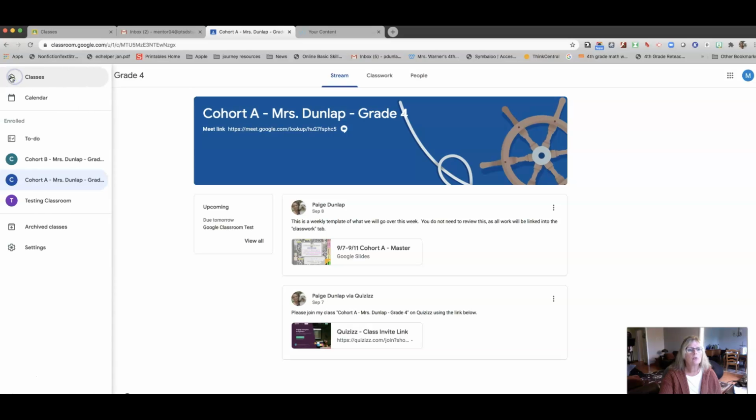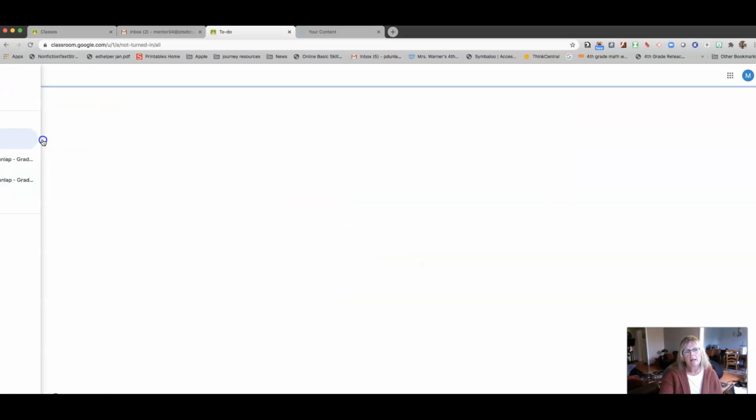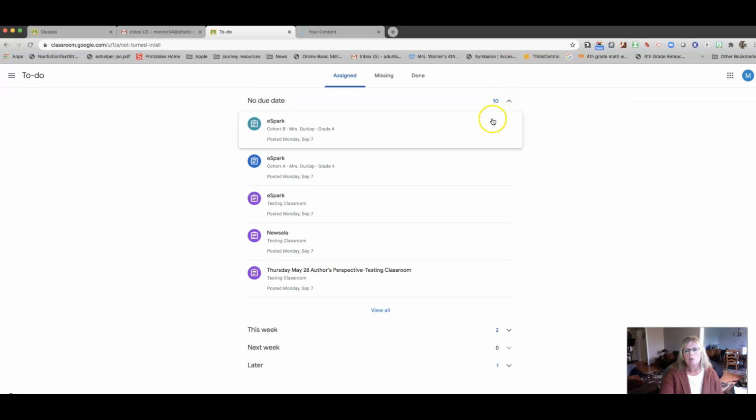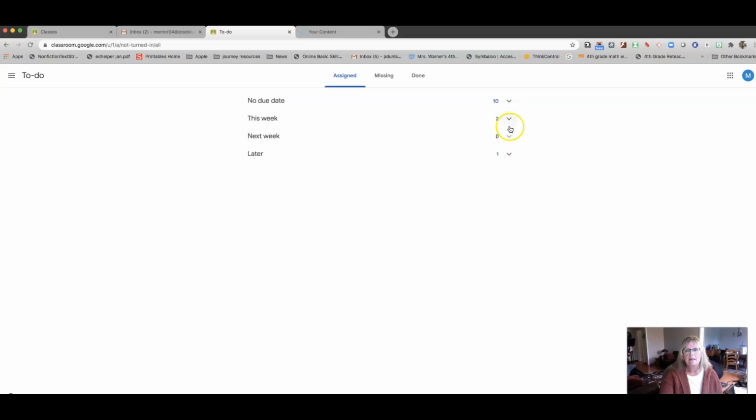All right, over here you have 3 lines. It's your main menu. If your child clicks here, if they do a to-do list and they click there, it's going to show everything that's been assigned. All right, so we have a category, no due date. That means there's something I put out there and there's not a due date. And if you click that, it will show all of them, what it is, when it was posted. I'm going to collapse that and then come down to this week.